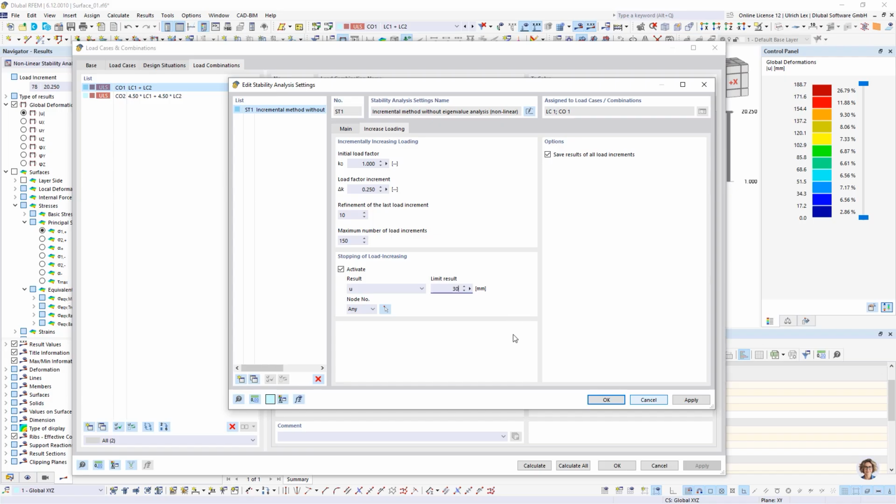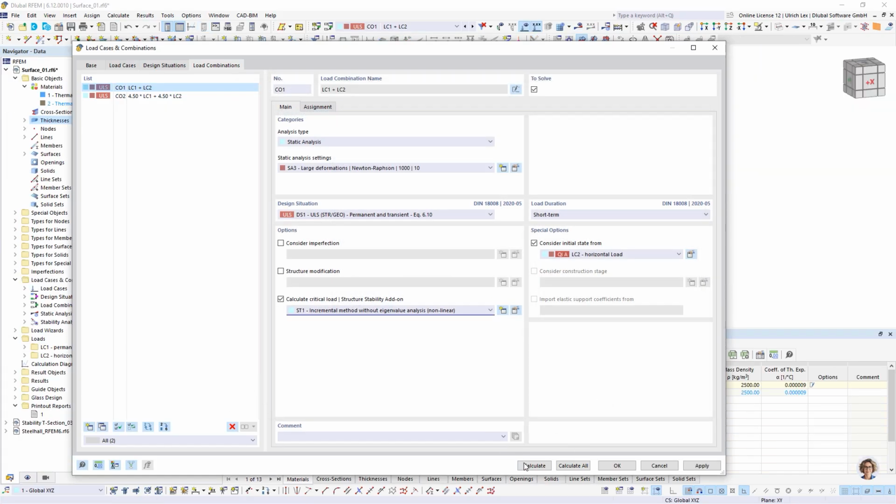Maybe I define here 30 millimeters and can say, okay, I can say that one exact node has this deformation, or I can say the maximum deformation of the whole system is not bigger than this value.